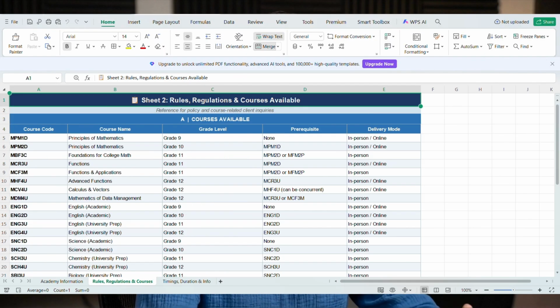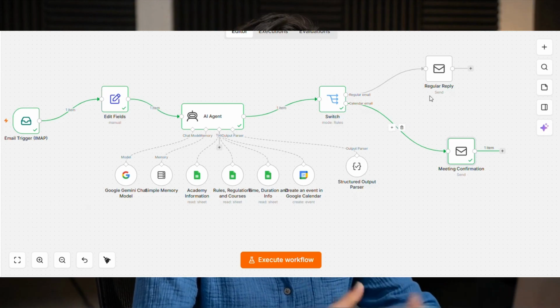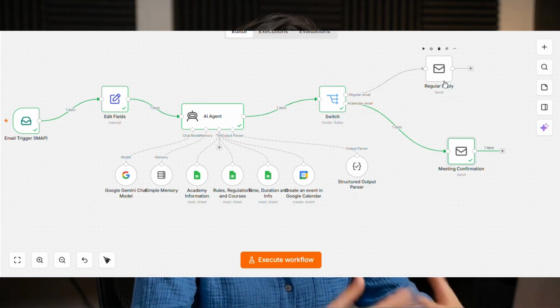Now, here's the key insight, and pay attention because this is something most people get wrong. You don't need a database. You don't need a backend. Google Sheets is your database, and n8n will connect directly to it. That's it. Seriously, that's the whole RAG setup. So before you build anything in n8n, go create your own version of these sheets with your business data. I'll drop a template in the description so you don't have to start from scratch. Coming up next, we head into n8n and start wiring everything together. This is where it gets really fun.